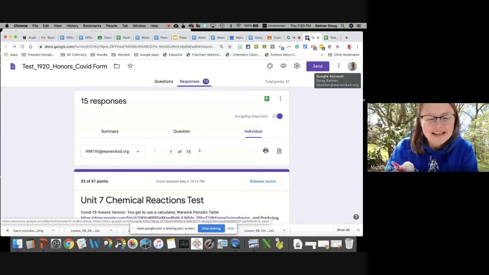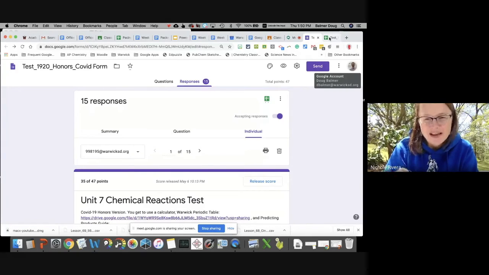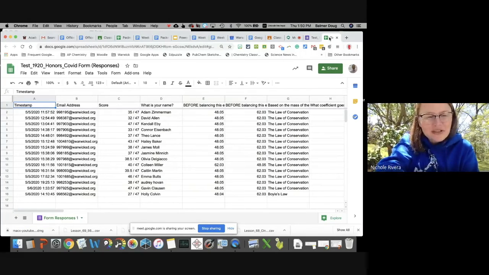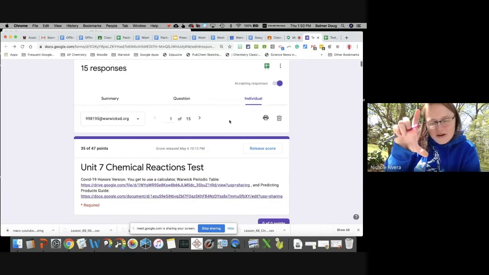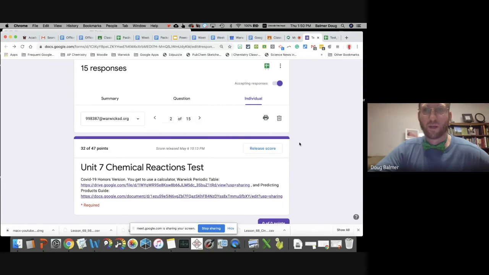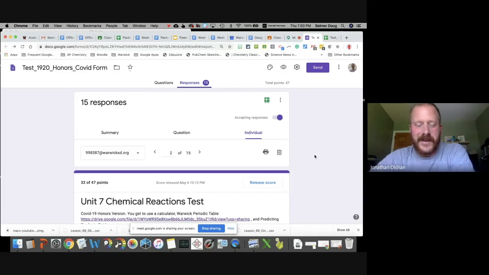This is so enlightening, because what I've been doing these last 5 weeks is I wasn't using the spreadsheet. I was back on the other sheet, looking at individual responses, clicking the arrow and trying to measure up my screen so I could see the kid's name and the score at the top. Mm, this is a little nicer. Yeah, that's a big one.